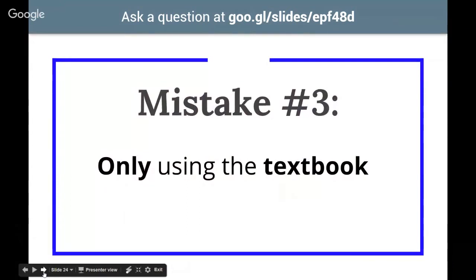Mistake number three is only using a textbook. So this isn't actually a mistake when we're first starting to learn a language. When we're first starting, it's really good to have a guide to see what's happening, to have a path to follow in your class. So it's good to use a textbook.